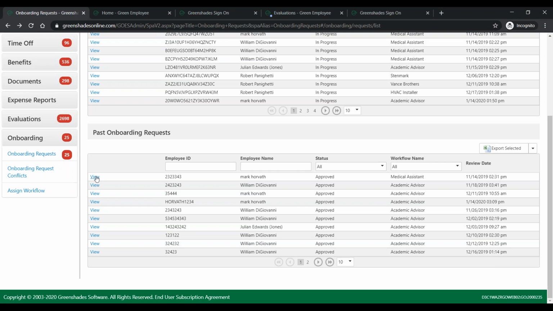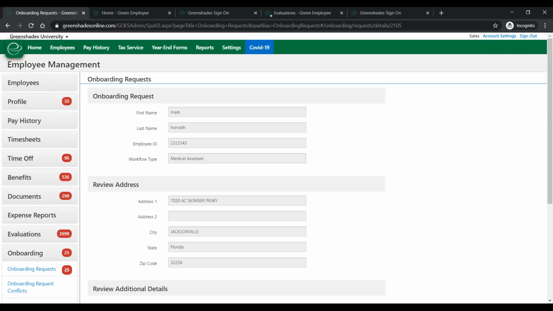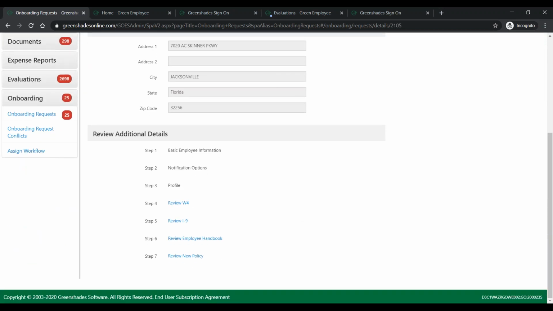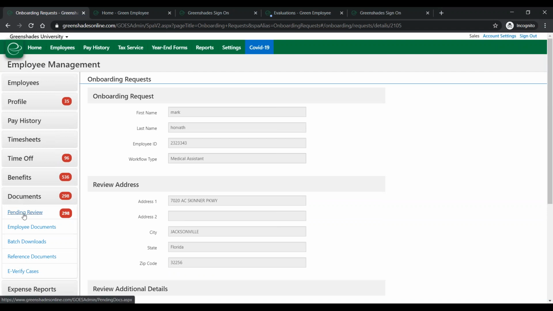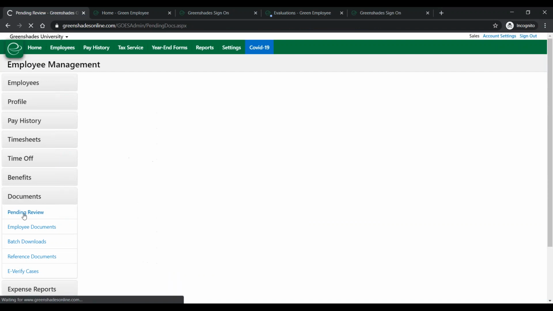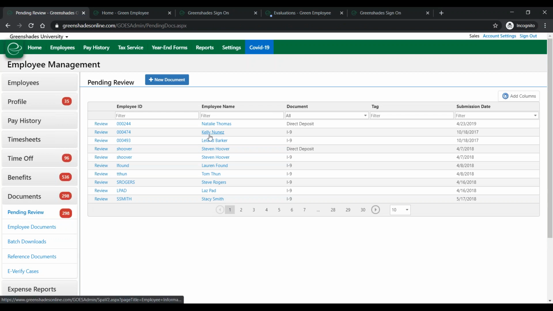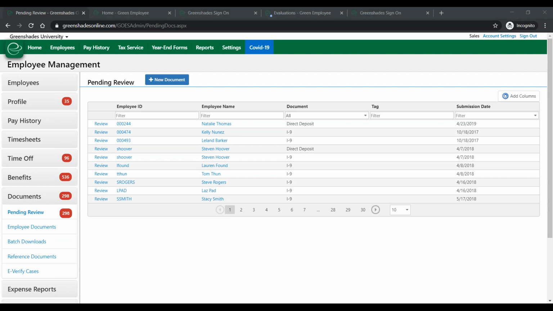And if you wanted to go in and approve all of the other documents that the employee signed off on, you can click on their name and then just scroll down to the bottom and bring up each document that they signed off on and approve each one. You also have the ability to just go into the Documents tab, and those same documents that they submitted will show up in there as well. But here you're going to see documents that have been submitted by all employees, really. You can filter it down to a specific employee or a specific document and find the specific stuff that you need to approve, but you'll be able to make all of those approvals right from here.